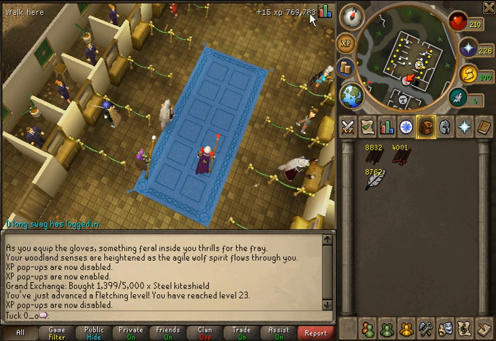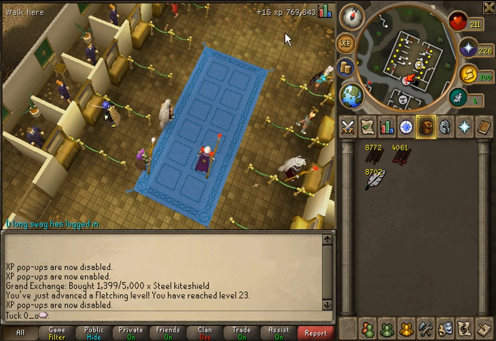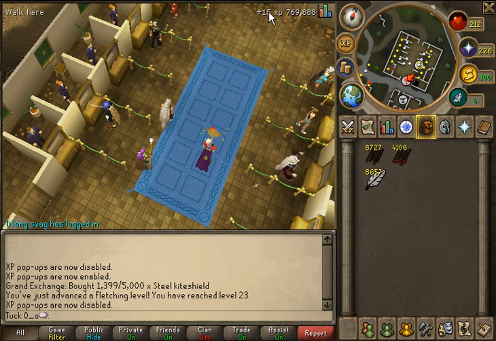This number here rises. So what I want to know is, for example, say I'm training strength or whatever, is that number just going to constantly change? Or is that just going to say plus whatever, it might lag for a claw spec, for example. I don't know how it's going to work. But I don't see why we did that.